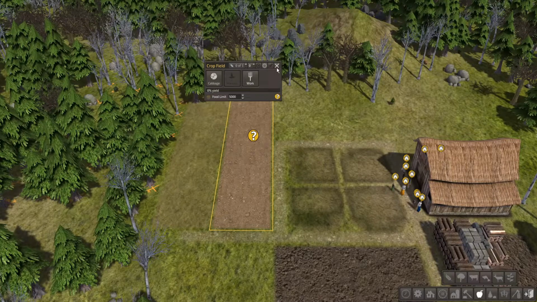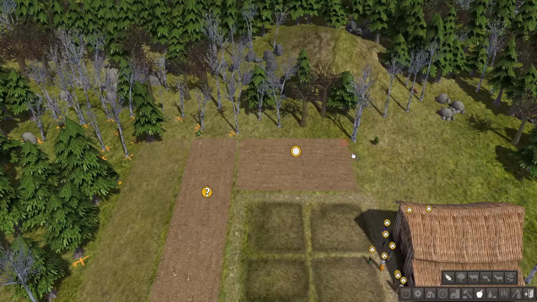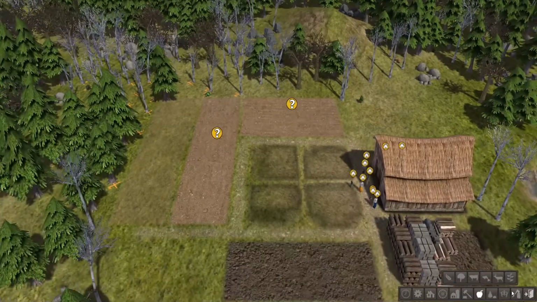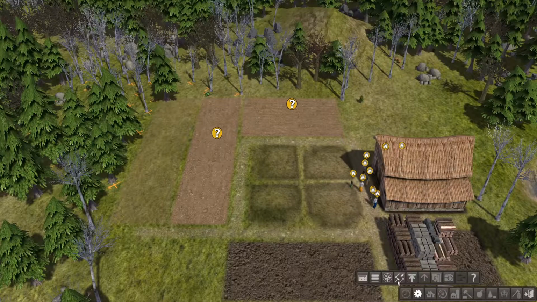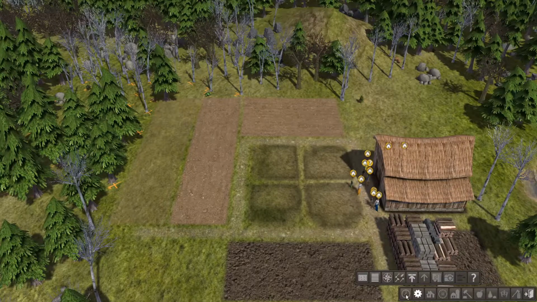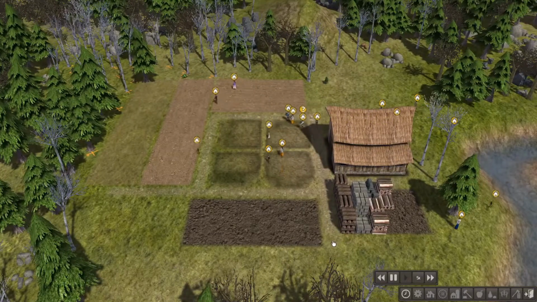Okay, let's go ahead and get this up. We'll get one there. And then we'll do one right there, just to make sure we have some crops going. Here we go. So builders, let's get some builders. Get farmers and builders, and the other two guys doing other stuff. So let's go ahead and speed her up. We want to just get the initial stuff taken care of right now.